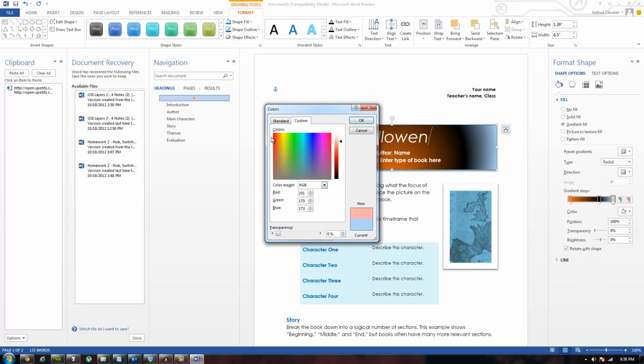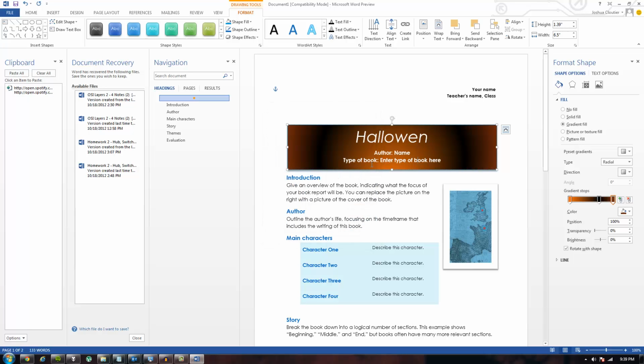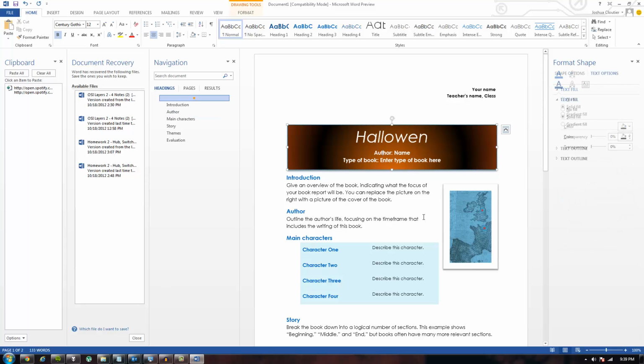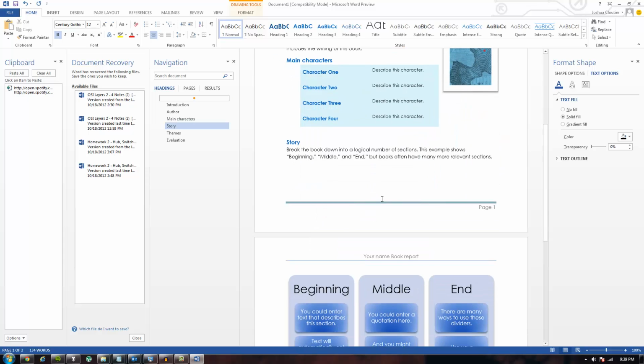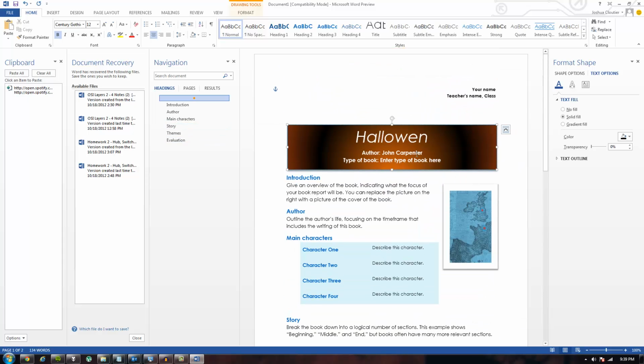So more of a, okay, so change the tone here. Now, probably something like a blood red because it is Halloween. So yeah, I'm wasting a lot of time, but as you can see, I am showing some of the features of Word. This is kind of cool. This gives it more of a mist feeling to it. So this is Halloween. Let's say the author is John Carpenter, if I even know how to spell that. Here we go, or E-R. And, yeah, it's very cool what you can do with this. So I just edited something here. So let's go ahead and see about my save options now. That is a quick little tip, by the way, to know how to change the colors on that stuff.